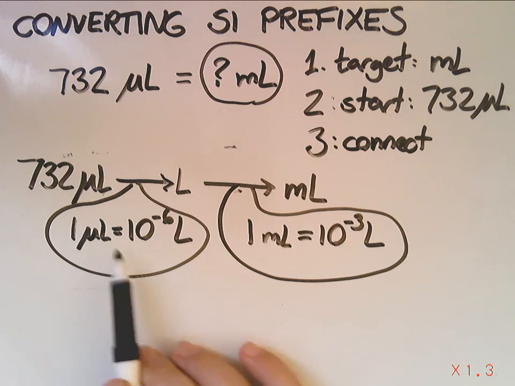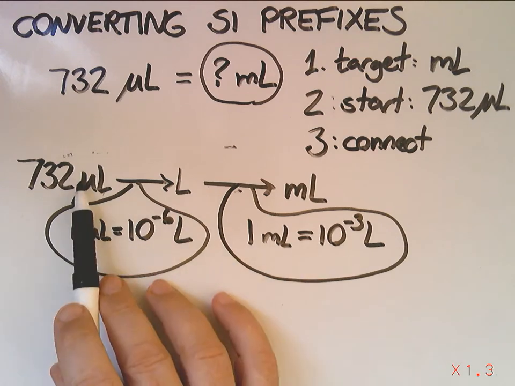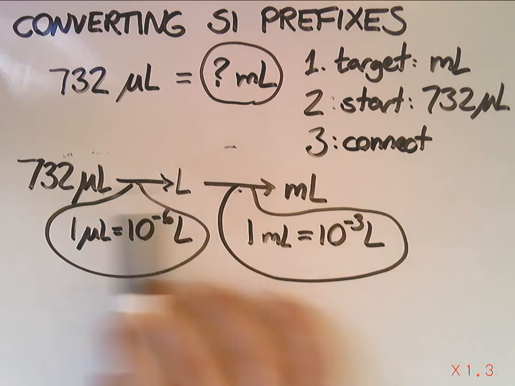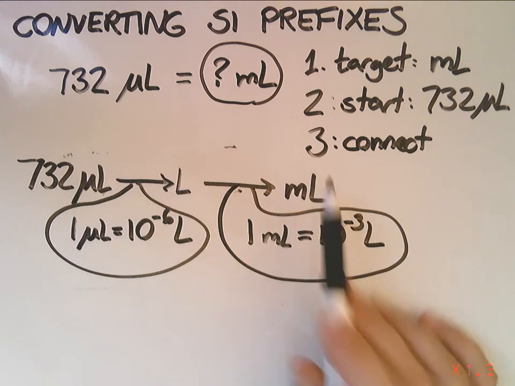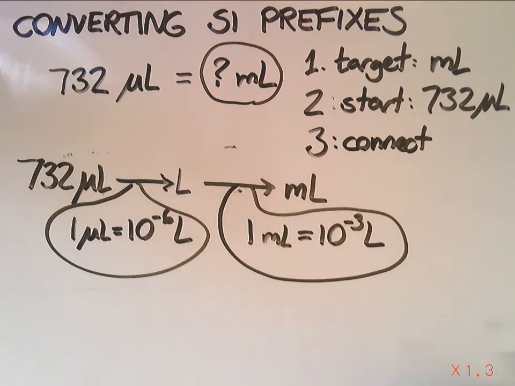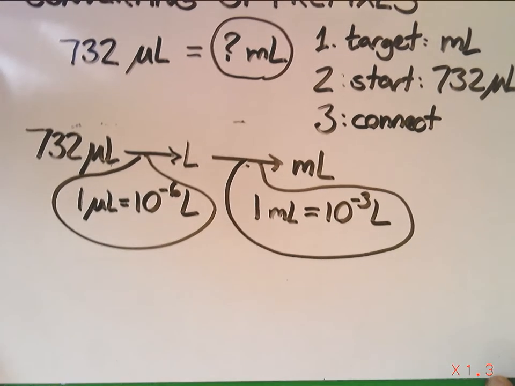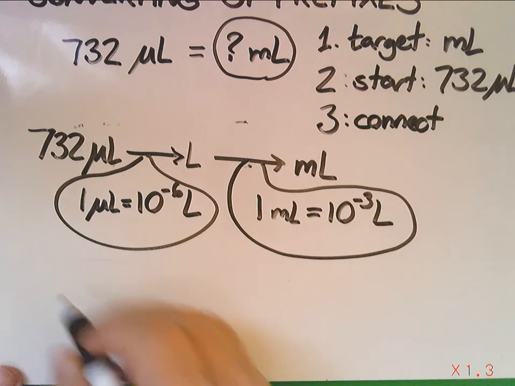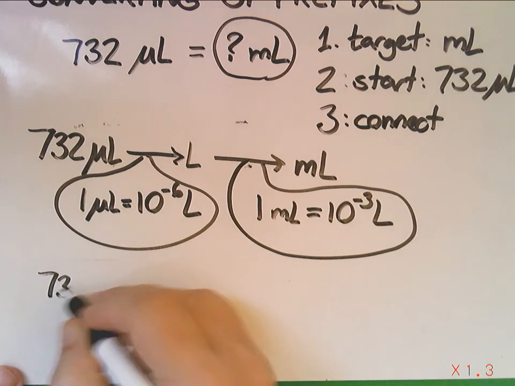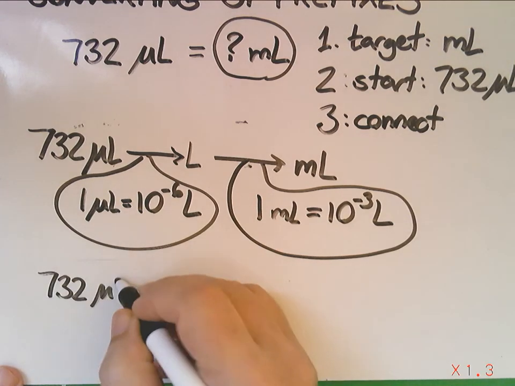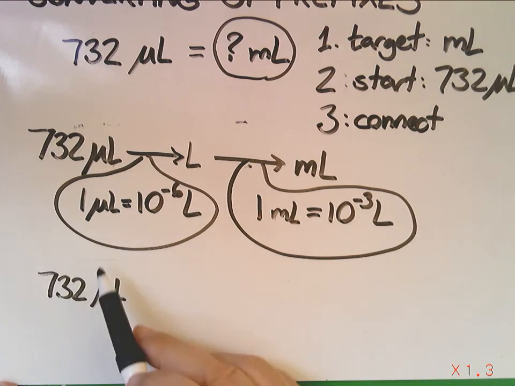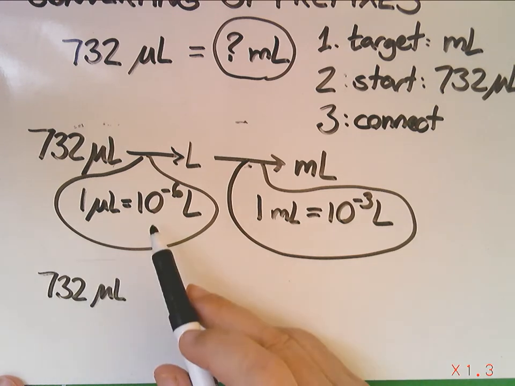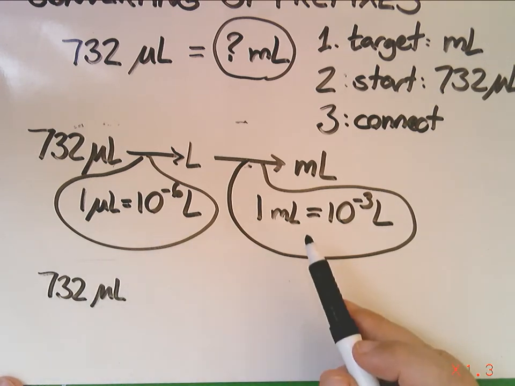I can see how I take this information, and it makes a set of stepping stones from the start to the target. Now I can turn this roadmap into a calculation like this. I'm going to imagine that I'm going to take my starting point and multiply it by a bunch of fractions that are equal to 1.